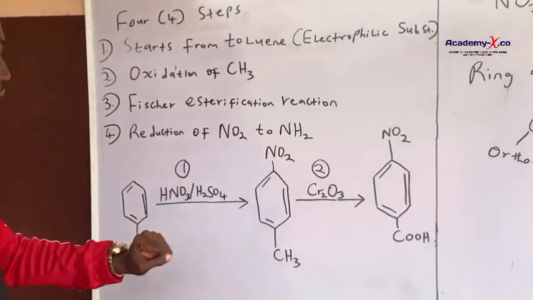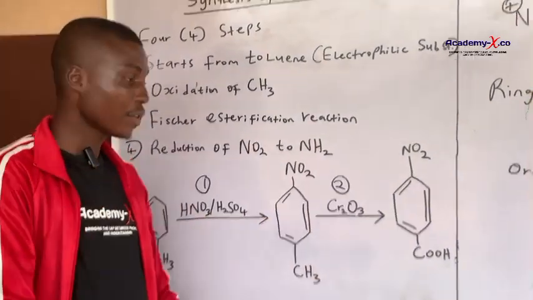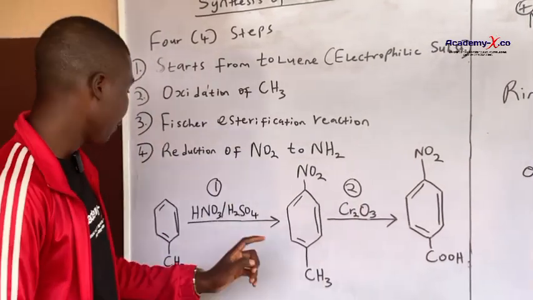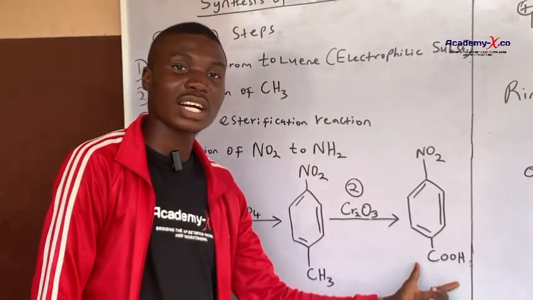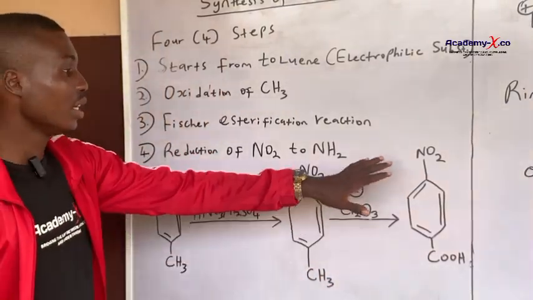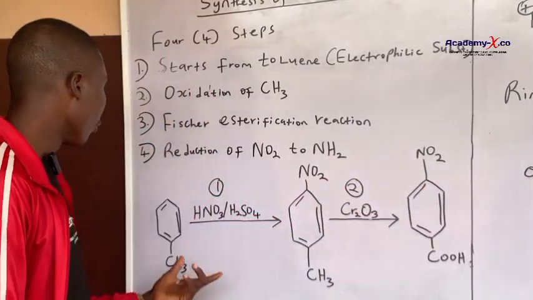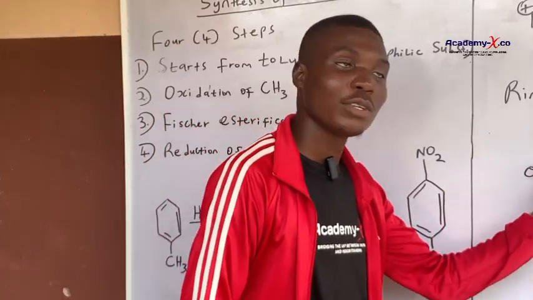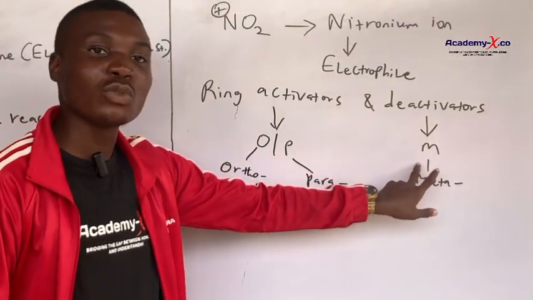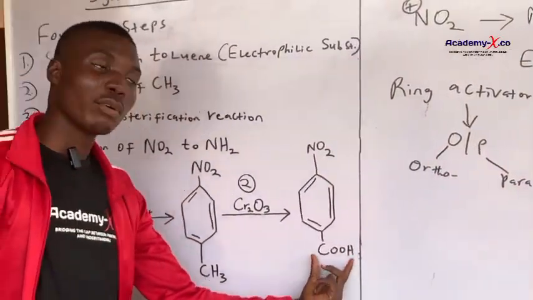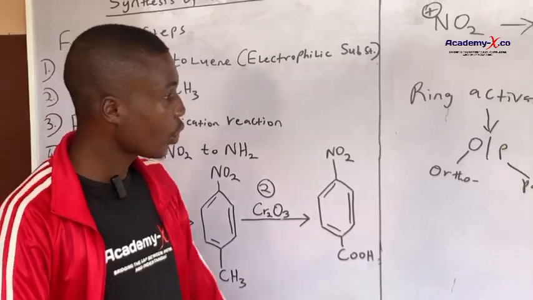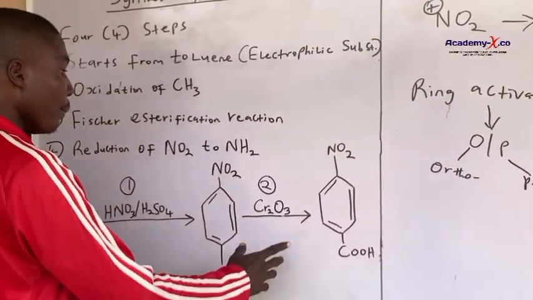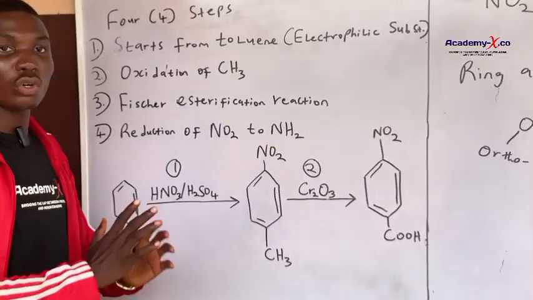So the thing here is that if you start this process with the chromic acid before you do this, you are going to have this first of all change to benzoic acid, and by the time you want to do the attacking of the nitronium ion from the nitric acid and sulfuric acid, you will no longer be able to direct it to the ortho or to the para. You will now be directing it to the meta, because the carboxylic acid functional group is a strong deactivator, a strong meta directing substituent. So it is going to move the nitro group to the meta position, which is not what we want.